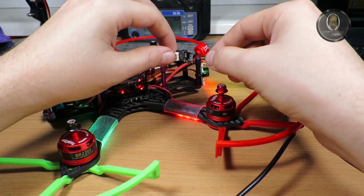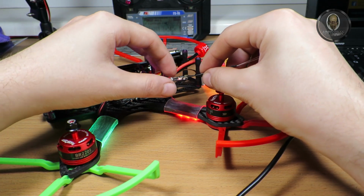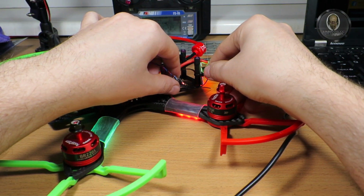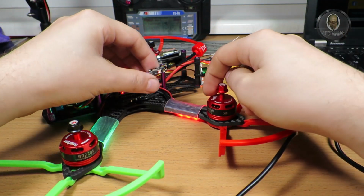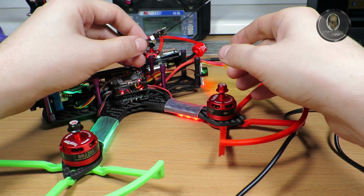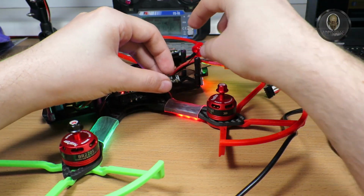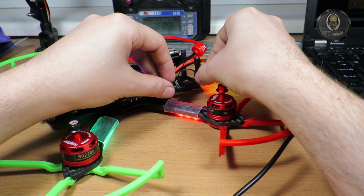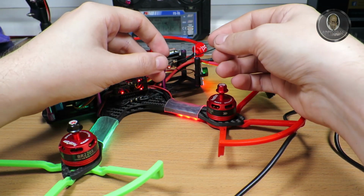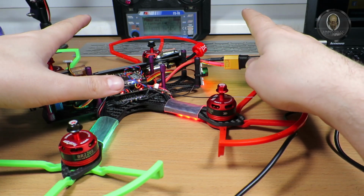Now I will probably put heat shrink on it. I don't know if that's a good idea. I think I will use these antennas because they are quite long. I will just probably glue it to the back. I will not show it because it all depends on your drone and how you want to set it up. I will just glue it like this, set the antennas on the side going up, because that's how I am flying, and I will not make any flips or stuff like that. And I will put it together, put the propellers on, and I will be ready for the test.